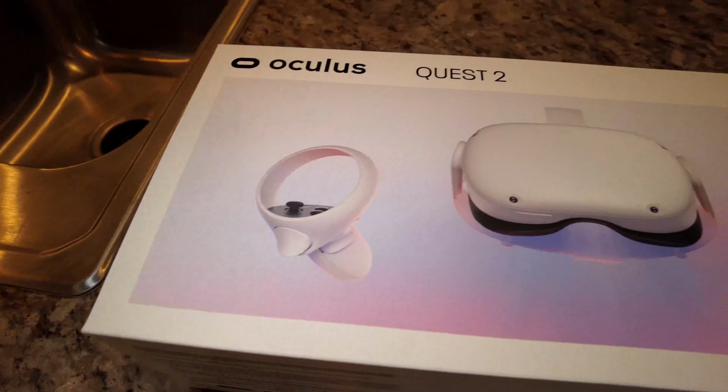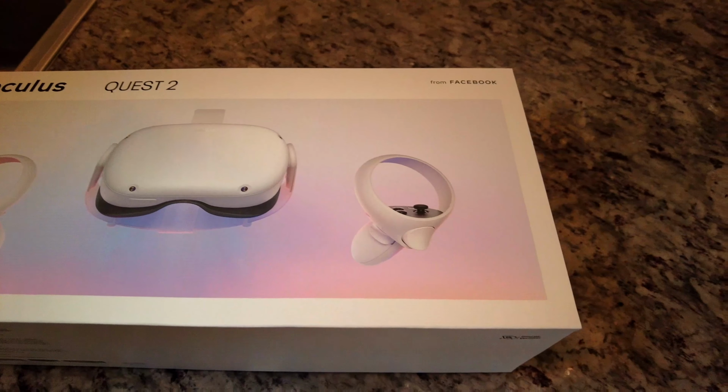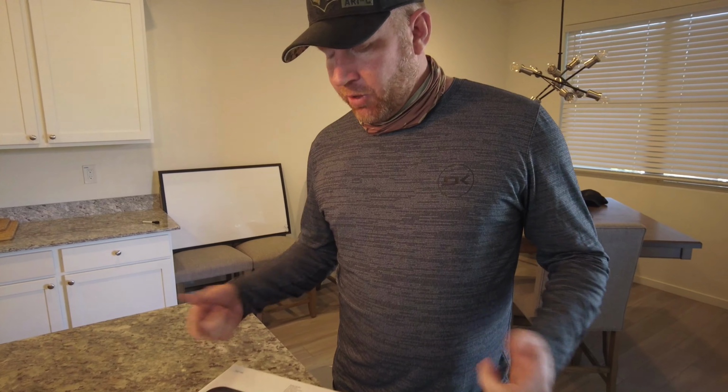Oculus Quest 2. It's my first time ever using something like this before. This is from Facebook. For those of you who are new to virtual reality like me, this has 256 gigabytes. We're gonna unbox it, take a look at it. So let's get started.